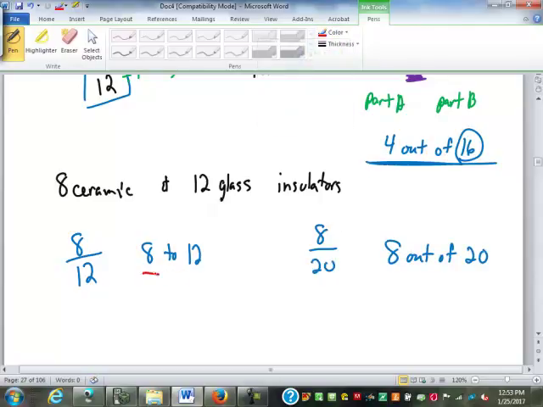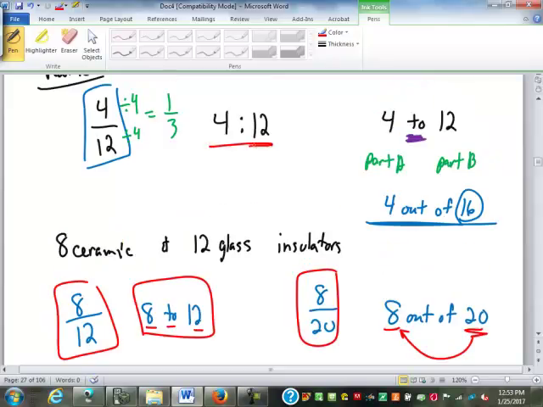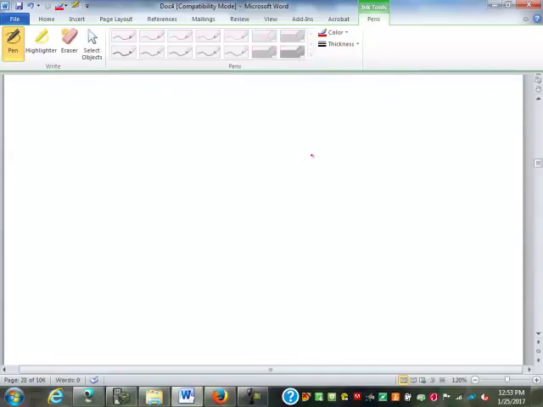So when it's written out like this, it's very clear. This is 8 to 12. It's comparing one part to another. 8 out of 20 is saying it's comparing 8 out of a whole. So the 20, when it says out of, that 20 includes that 8. When it's written as a fraction like this, it's a little less clear which one it means. Or even if it's just written with the colon like this one, it's a little less clear which one it actually stands for. So you have to make sure you understand what those ratios are.